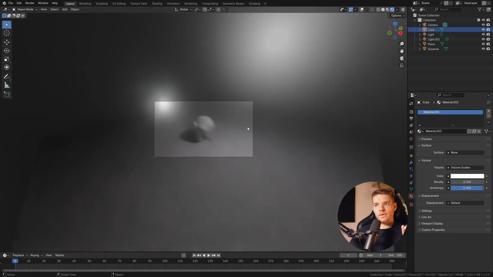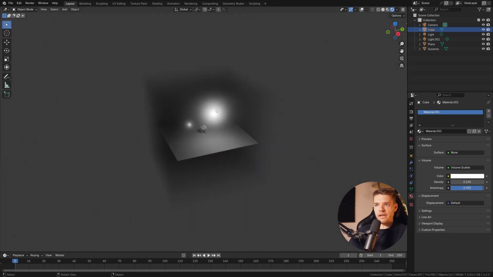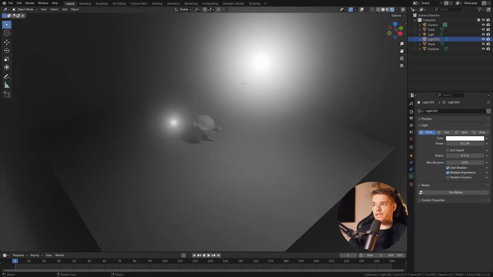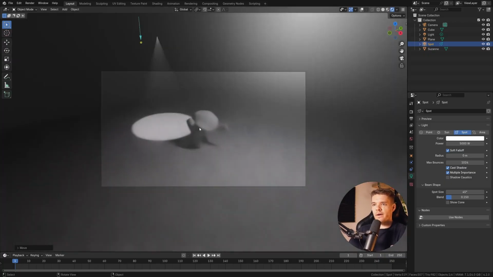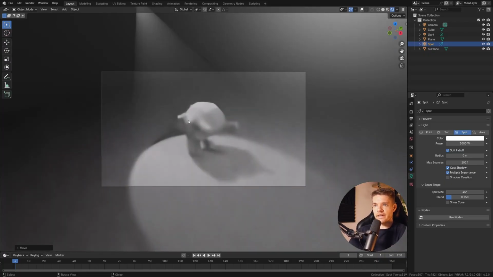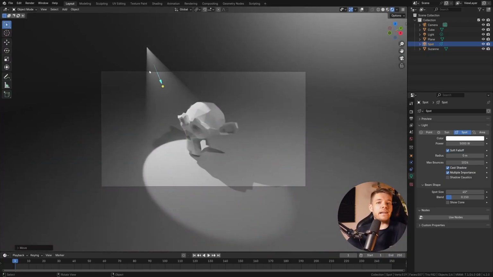All right, so that's using the cube, right? So we now have a cube which controls the volumetric effect. The cool thing about volumes is that they use the shape of the light that we're using, right? So if we crank this bad boy up a lot and we have a spotlight here, you can see that we get a really nice spotlight effect, basically like a stage light, right?